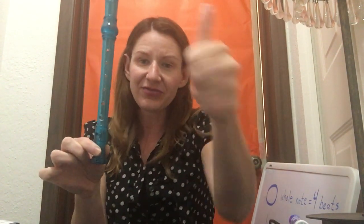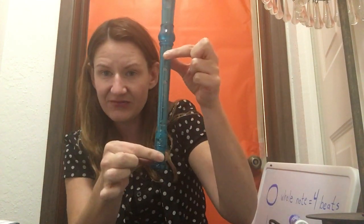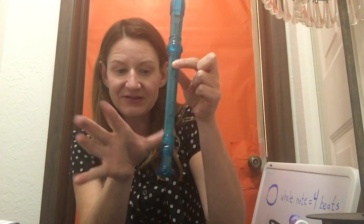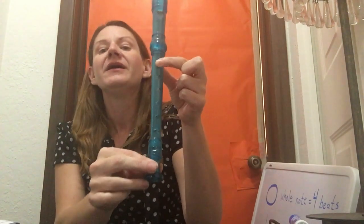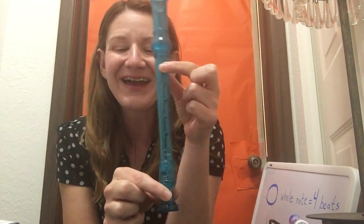Now, give me a thumbs up with your left hand. The single hole on the back is called the thumb hole. That's where your left thumb goes, okay? So let's cover up that hole. Take your pointer finger, cover up the top hole. Okay, so now you have 2 holes covered. Your right hand isn't covering anything. It's just balancing it somewhere on the bottom. This note is B. B as in banana, okay?